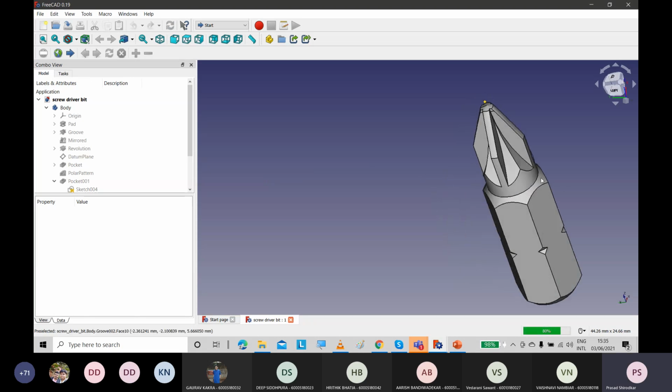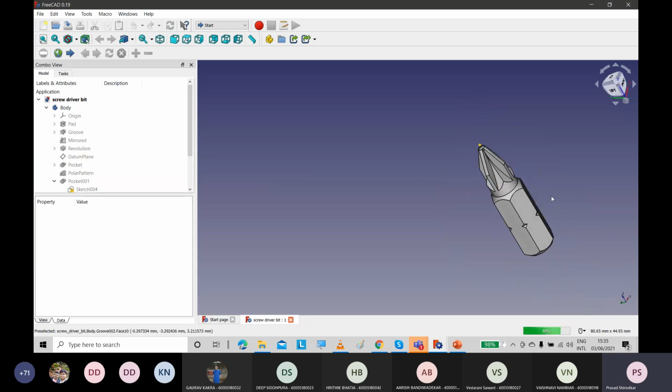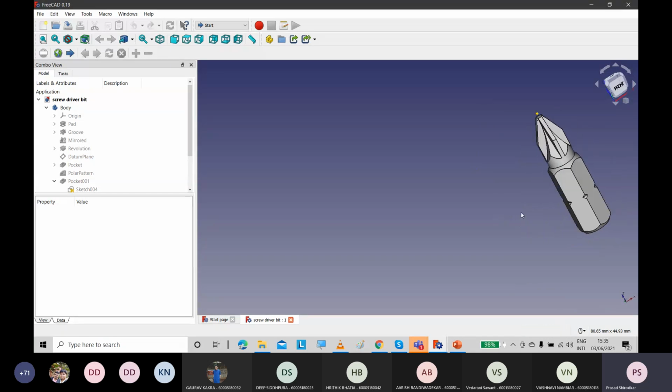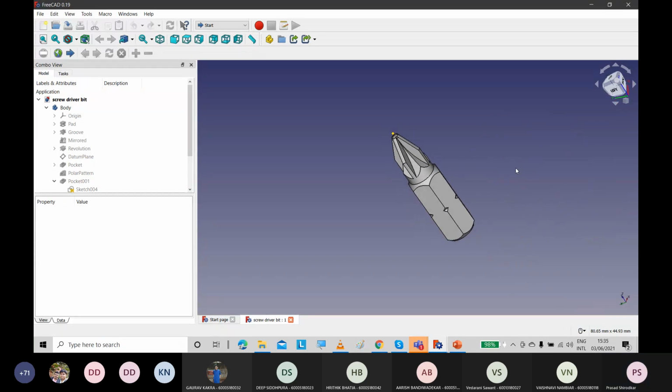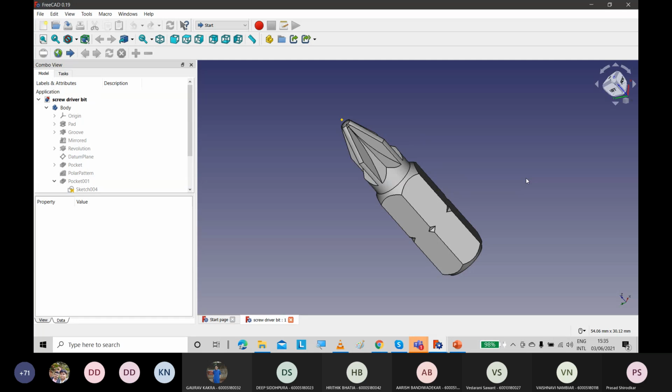So the next modeling exercise which we'll be doing is this. As you can see how complex the geometry is. The next section will be on this, and other exercises also. All right. So shall we call it a day? If there are no more queries.